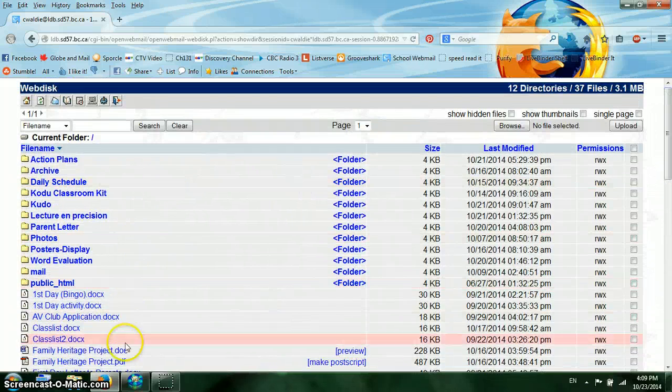Now, if you have a lot of files and you can't find what you're looking for, don't forget that you can always just type up there and search for the name of the file that you're looking for, and that'll help as well. So I hope you find that a little more useful for trying to do some work from home and not feeling like you always have to run into school to look at that one file that's on your computer. It's a lot easier than that.